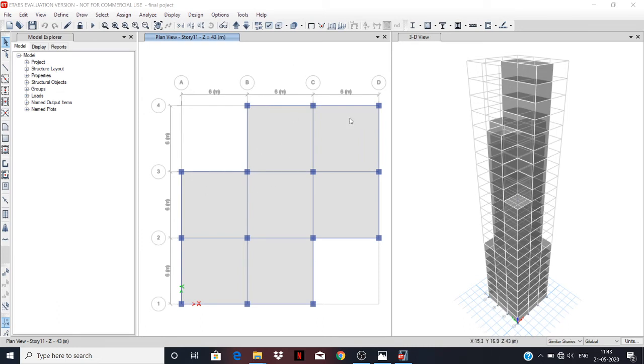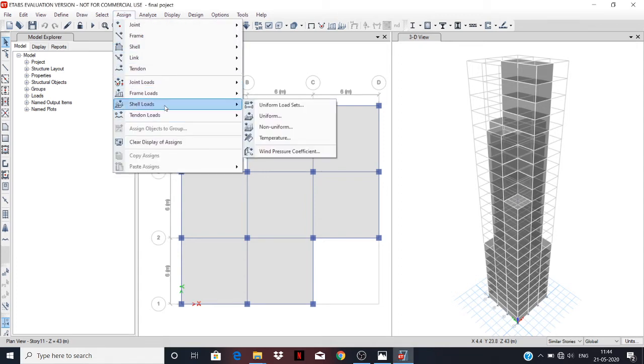Okay, after this we have one more type of load, which is the wind load.